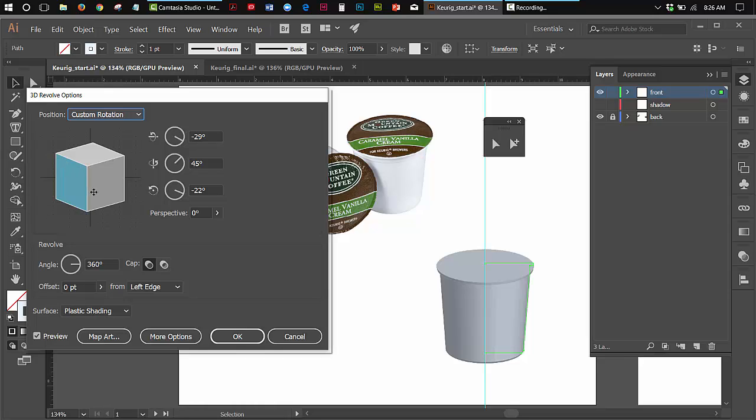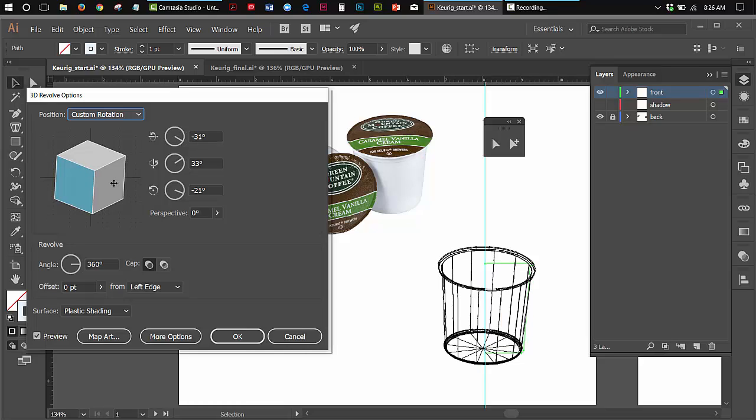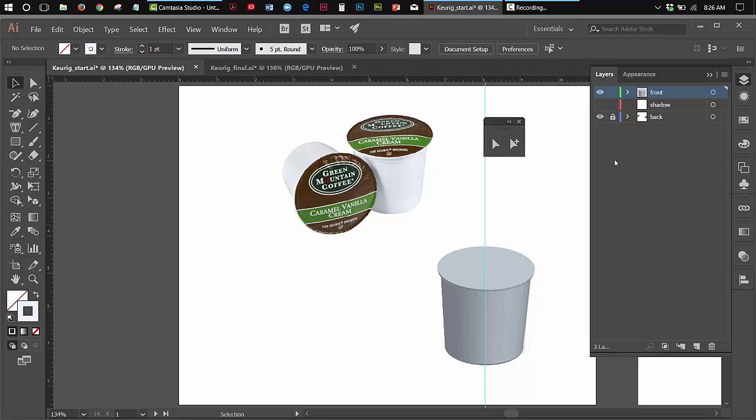I'm actually pretty close there. Maybe down a little bit, and maybe over to the left just a slight bit. That's actually pretty good. Let me bring it down some more. See, I'm just playing with this, trying to get it to look like the one that's up here. I'm using that as a reference, and I'm trying to come up with something close. And you know what? That's good enough for our purposes. Let's hit OK. Okay, so there's my rendered object.